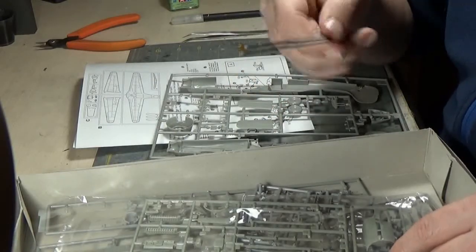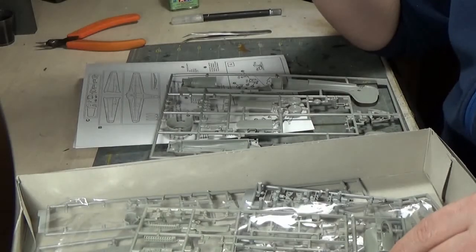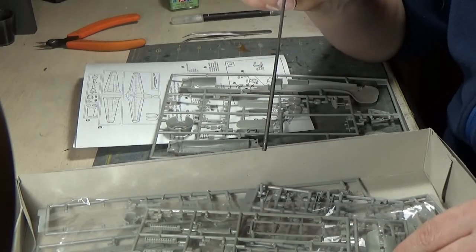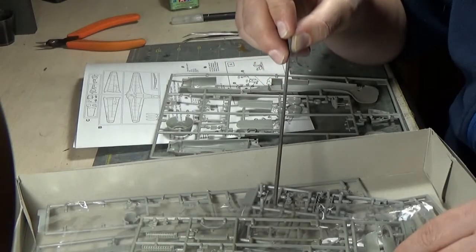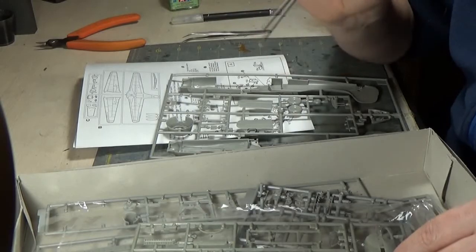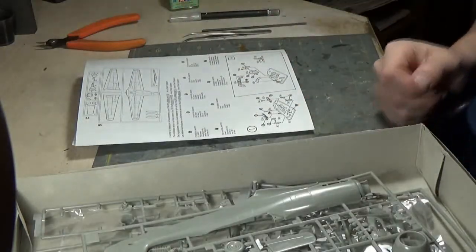But what this gives me the ability to do is build this model with an open engine bay. My initial plan was to build this one with the wheels up on a stand. Now that I see this, I think I might put this one wheels down. So this is going to change everything about this build. It's okay. We'll go with a modified plan here, and we'll see how it turns out. Back to the building.